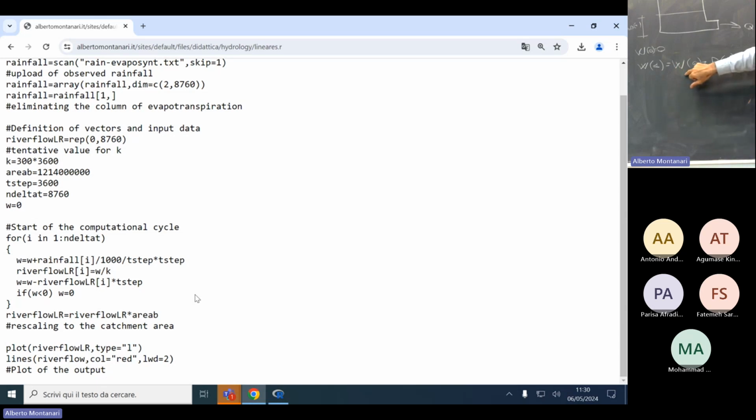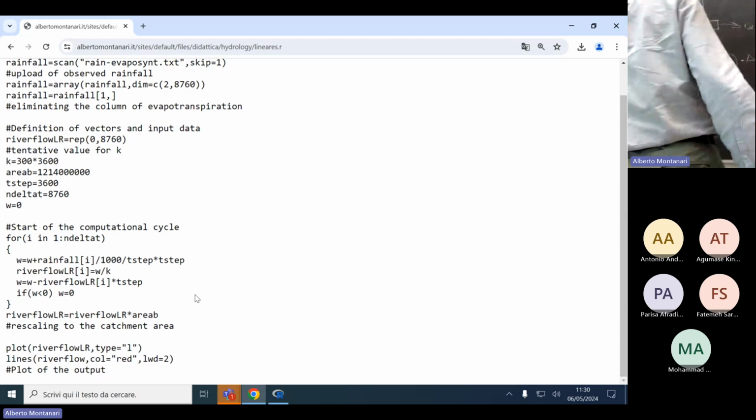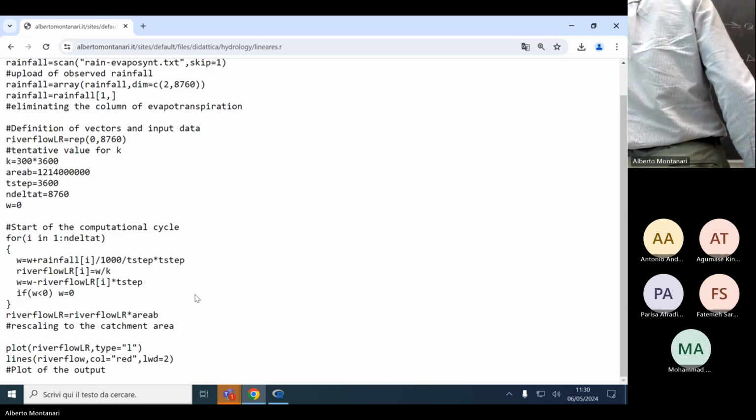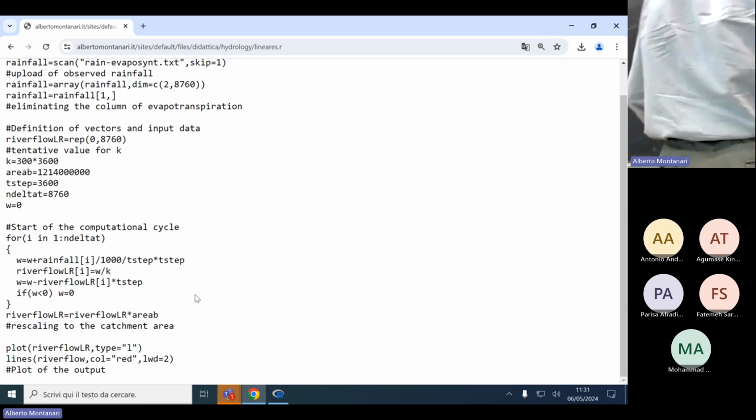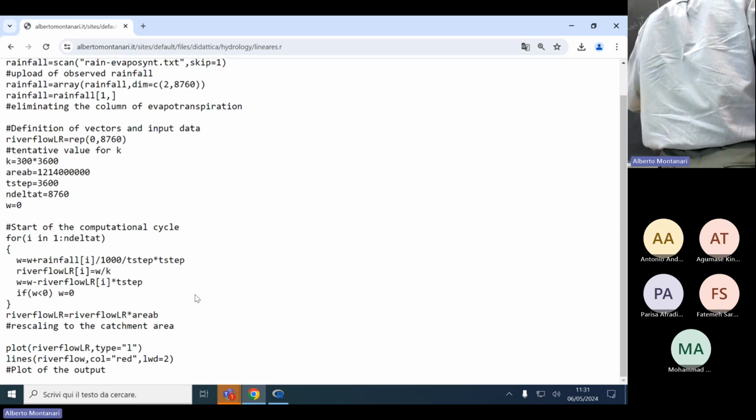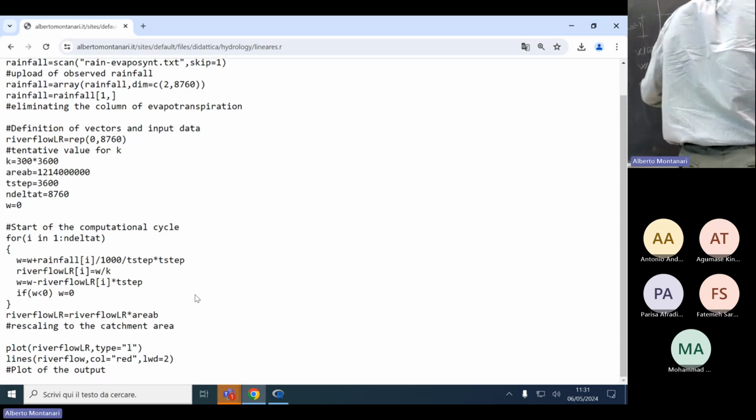If I want to add it to a volume, I have to multiply by the time step. Then I get the storage at the end of the first hour, W1, and then I can compute Q1, which is W1 divided by K.